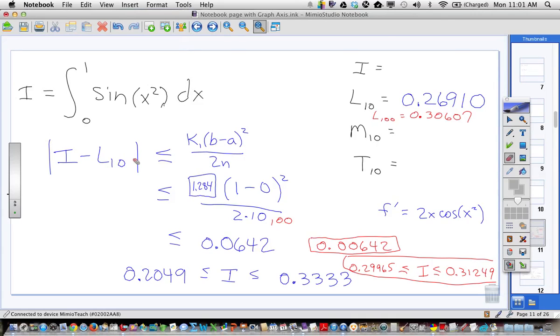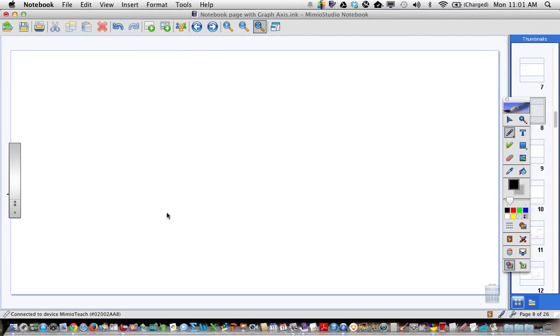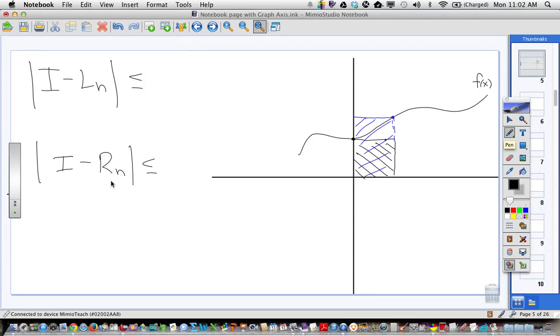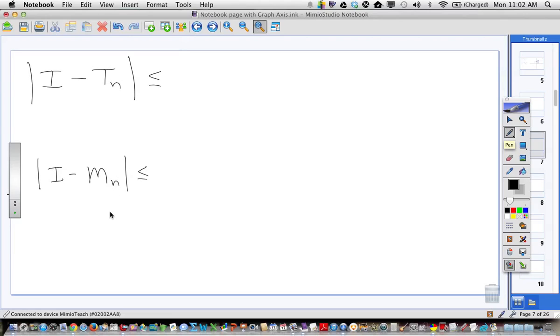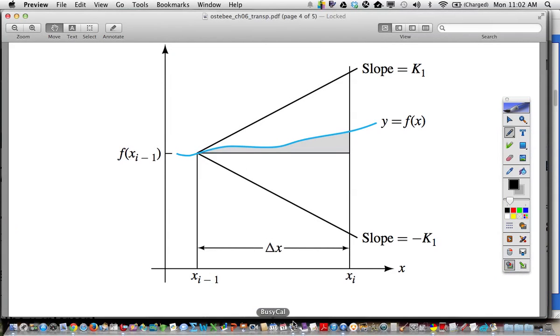All right. Now, the next thing, we'll go through this a little bit differently. It's the same for rights. So left to right, same formula. So then the question becomes, what about trapezoids and midpoints? I'm going to work through this one a little bit differently. We'll do trapezoid first, because we won't be able to do this same picture, since it doesn't have to do with slope.